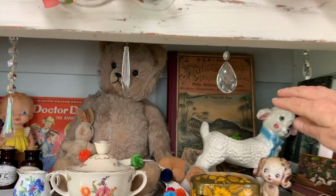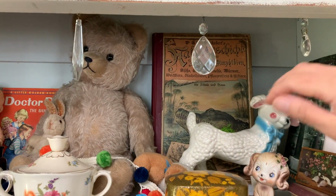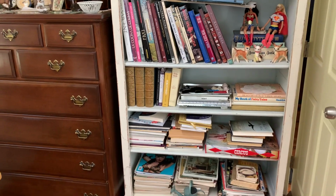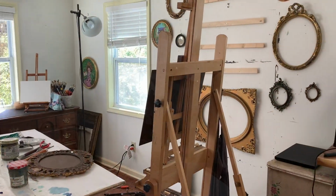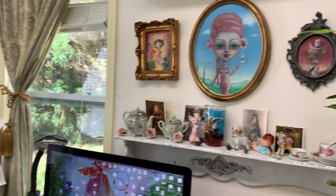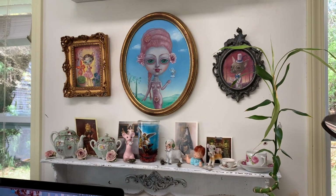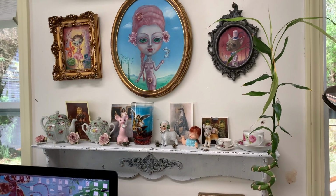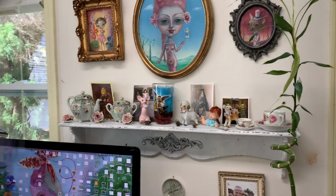This is a vintage book I have on antique crocodiles. So yeah, I don't know if there's something that I haven't told you about yet. That's pretty much it. Yeah, that's my studio for now. And we are going to paint these walls, this wall and the wall on the other side of the room, and then we'll see what it looks like. So I hope you like the tour.